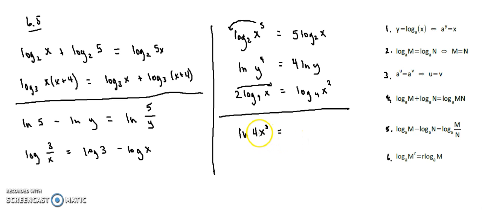But what we can do is we can break this up. This is 4 times x cubed, and we know that we can go from a product to a sum, so let's do that. So we get ln 4 plus ln x cubed. Now we can simplify this exponent. So now we can bring the exponent down to the front because it goes to the whole thing. So we get ln 4 plus 3 ln x. Okay, so just be careful with those exponents. Make sure the exponent goes to the whole thing before you bring it down to the front.